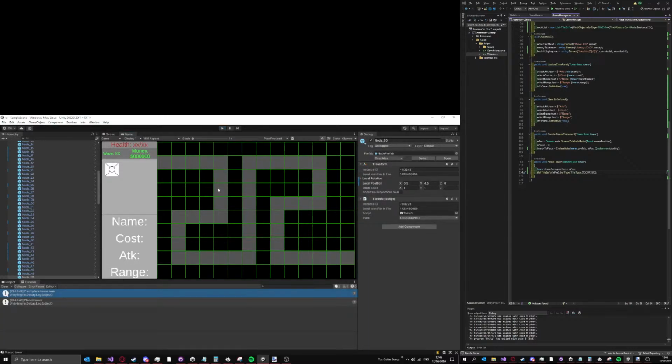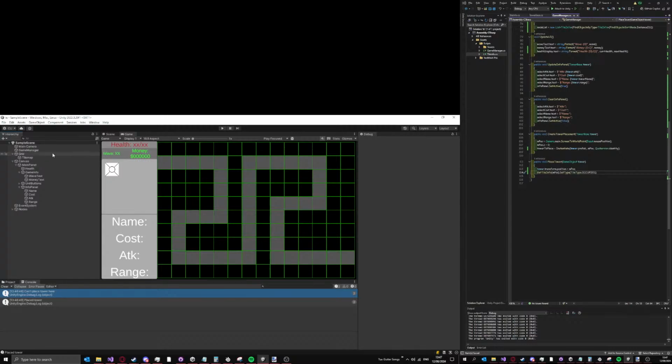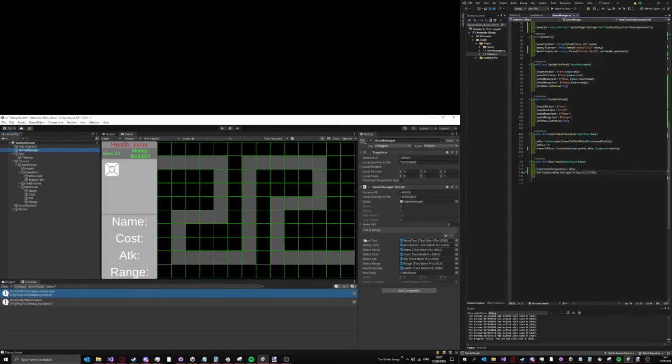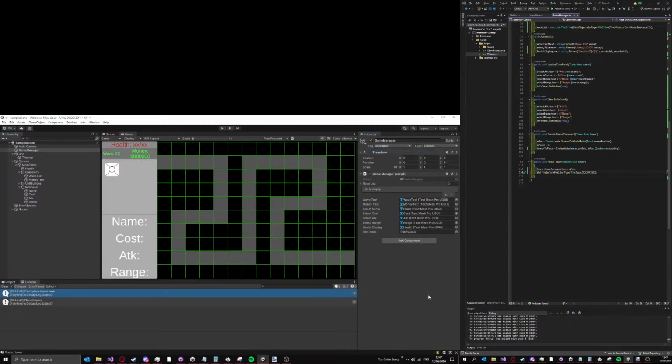Alrighty, I think I've made some pretty good progress today. I've got health showing up, I've got the wave showing up, I've got money showing up, I've made all these nodes, which all get stored in this list. This panel shows up when I hover over this.